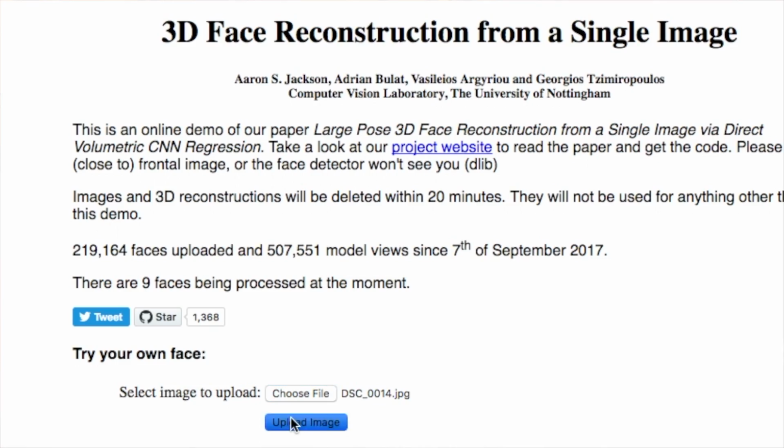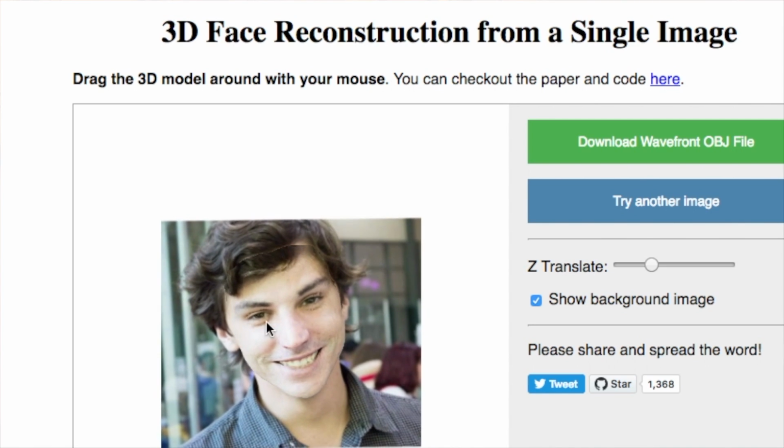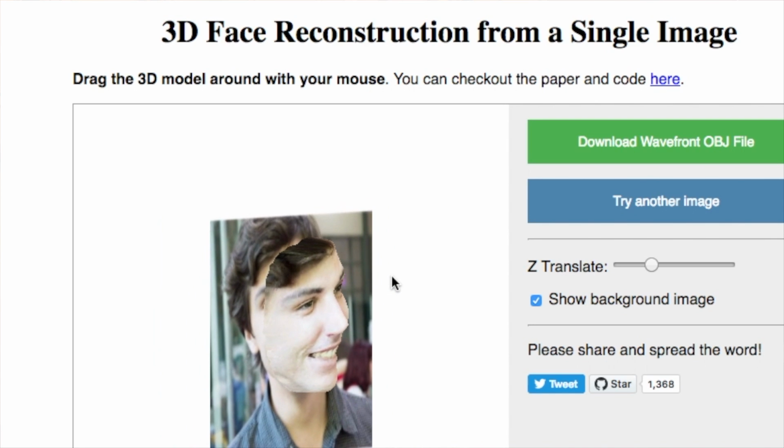This program works by taking a 2D image, usually just an extreme close-up of a face that fills most of the frame, and it will actually find the face in that image and convert it into a 3D model. So what we're going to do is upload a 2D image and take a look at the 3D model and see what we can do with it from there. First we're going to upload the image and hit compute, and that's going to take our 2D image and convert it into a 3D one. This process should only take about 30 seconds or so. And here's our rough draft.